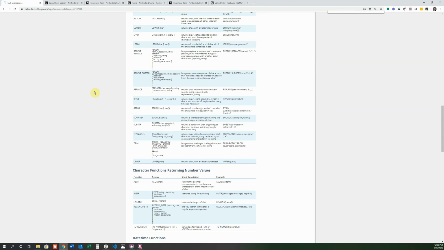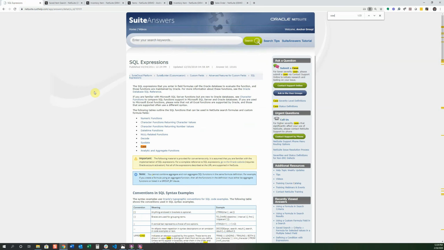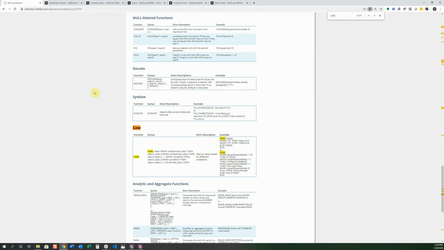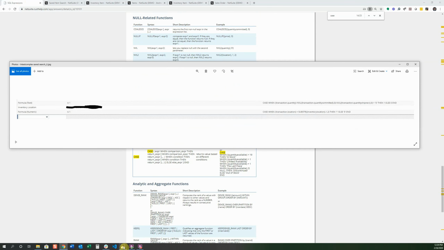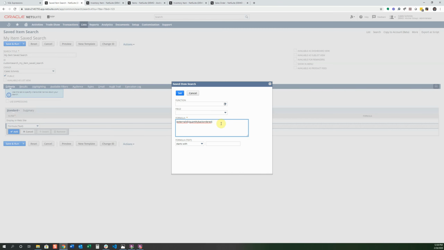I believe if I just search case when, you can kind of see the example. So this is case when, and that's where I grab this information on what to insert here. We'll go back into the saved search, and I'm just going to exit from here for now.